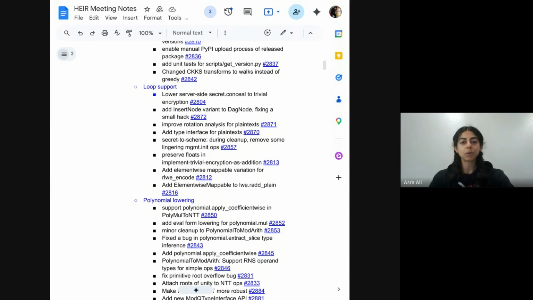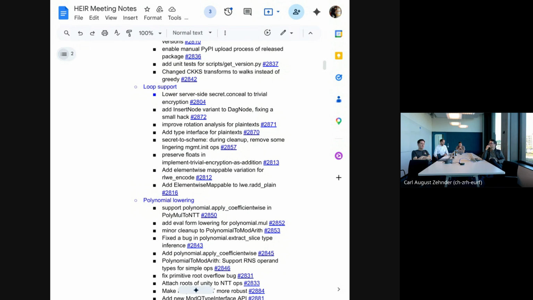Next up, one of the pillars that we've been working on was loop support. So Jeremy added a bunch more support here. Jeremy, I don't really know what the current status is though, like where are things out? So the current status is there's still a few bugs to iron out with regards to how much loop unrolling is supported. The loop unrolling is fine and supported, but then I can run an end-to-end matrix vector multiplication with the looped kernels, but if I pump up the level budget too high, it crashes on something, and I just haven't had time to finish figuring out what that issue is.